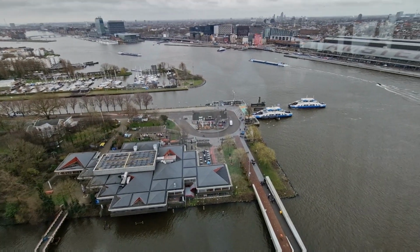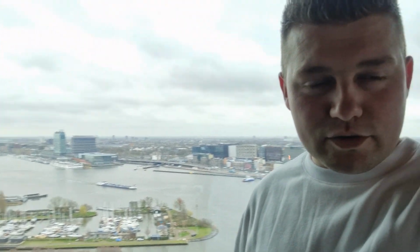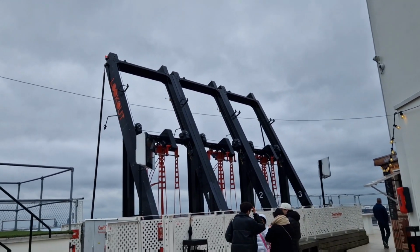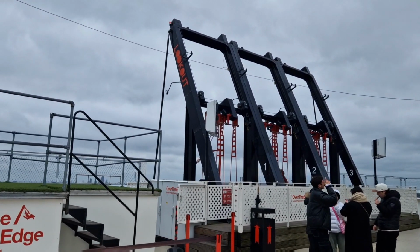Exactly. Panoramic view. Here we've got the swings. These swing out over the actual building itself. I mean, I've done skydives, I've done bungee jumps, but this isn't in my hands, really. This is totally out of my hands and hanging over a building. Is that normal? I don't think that's normal. That's not a normal feeling. Well, these guys have done it, so someone's brave.